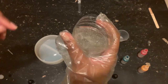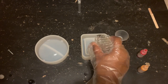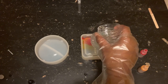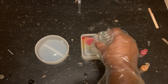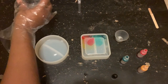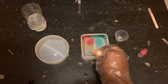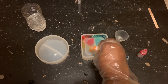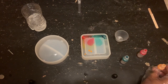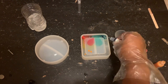I don't have a measurement of how much I use, but definitely you can use more color. I just wanted to have a little tint of color, but you can definitely darken it up by using more alcohol ink. And as you can see, I knew that it was a little bit too light, so I went ahead and added a little bit more alcohol ink to the silicone tray.